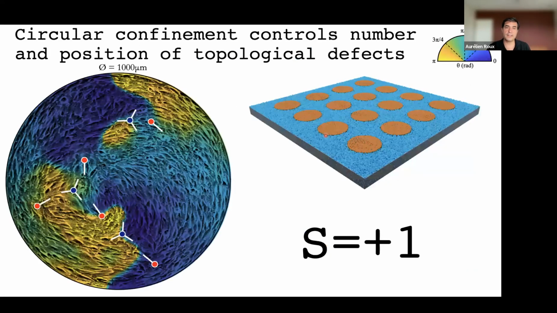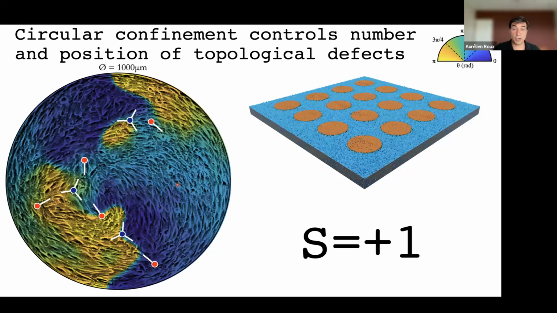To do that, he used a very simple technique, and this technique is micropatterning. You essentially cover the surface with a repellent to cell adhesion, and then you burn some of the places with a specific pattern to make the cells adhere only to some parts. In this case, he chose discs of certain sizes. You can change the size. If you now plate the cells on those discs, as you see from this picture, you again display a nice nematic order with defects, and the defects are the same as the ones I've told you before, which are the -1/2 and the +1/2.